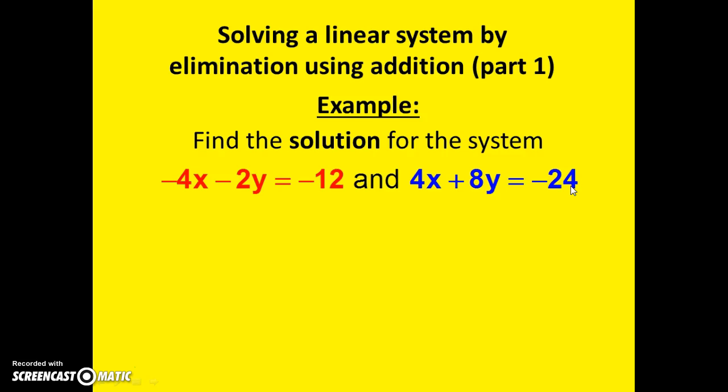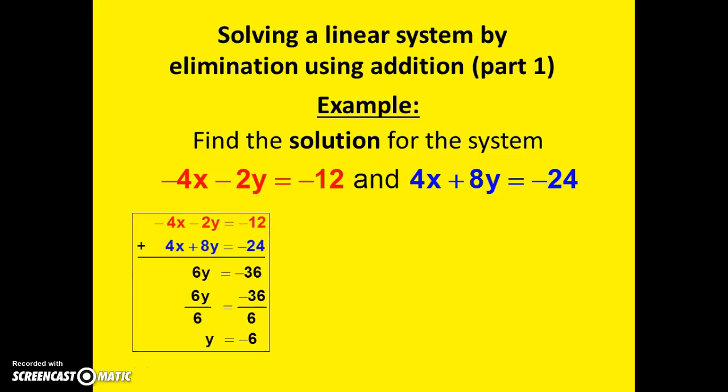24. So as it's implied in the title, what we're going to do is set these two equations up like this, where we're adding the two equations to one another. Now, if you look, the way this is set up, our negative 4x and our positive 4x, if we add those two together, we know that's going to eliminate our x's. Why? Because negative 4 plus 4 equals 0. So we have 0 x's. Negative 4x's plus positive 4x's gives us 0 x's. So we've eliminated our x's from the equations.